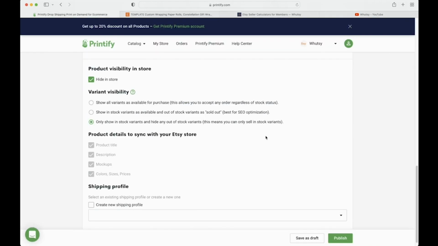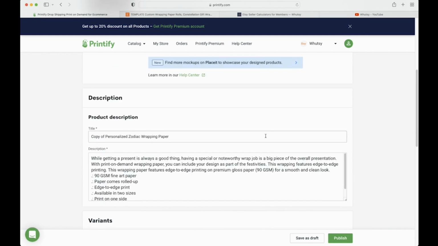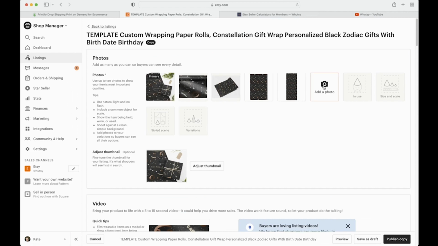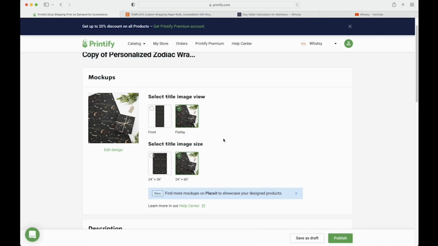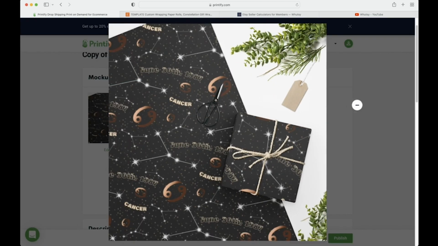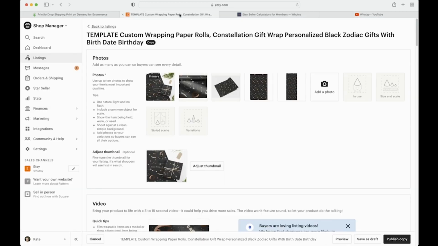I created it in Printify so I could get the mock-up photos and put those into my listing, upload the new mock-up photos here. I went through how to do that in my previous tutorials about the mock-up photos. So you just save those mock-up photos to your computer, edit them if you need to, and upload them into your new copy.